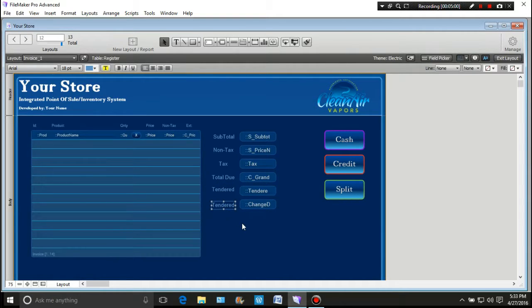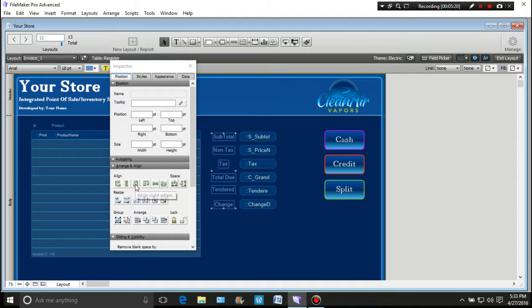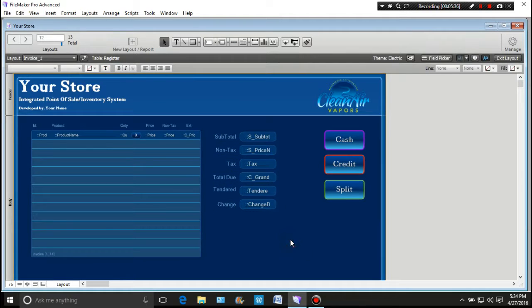And then this one, if you just click on it, you can just type in whatever you want to, and then you have to click off, basically. So the change. Now, one thing that we're very quickly going to want to do is align these, but we're going to want to align them on this right edge. And now we can take all of these and move them where we want to. I like to have them relatively close, because once we get this done, you'll see how different it actually looks.